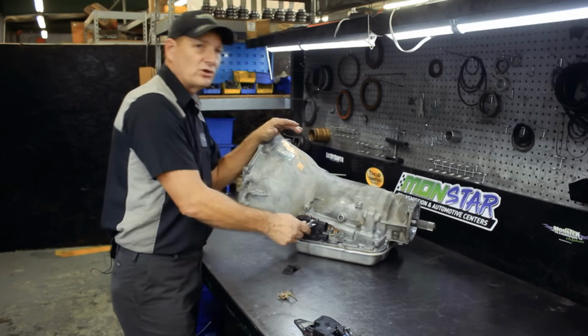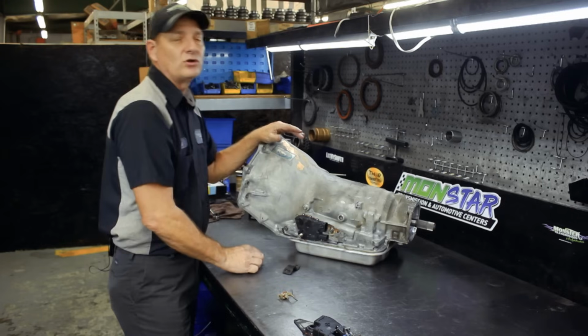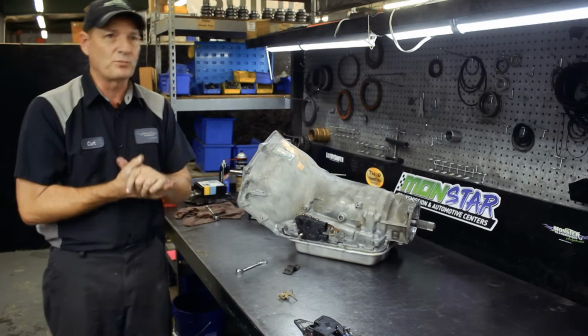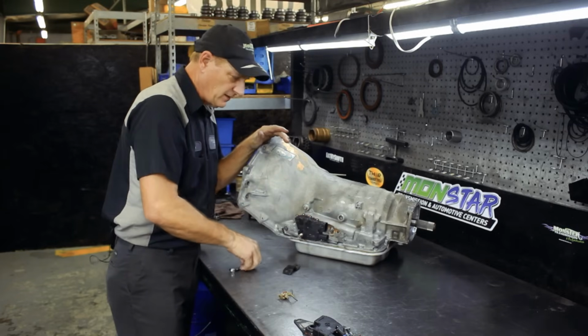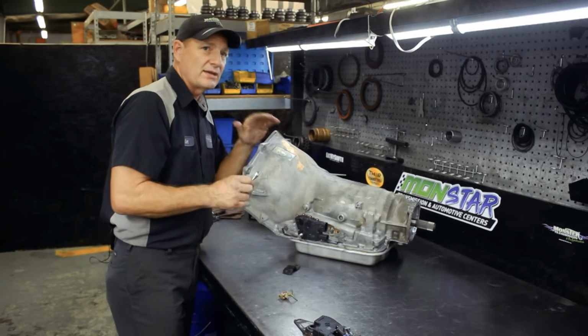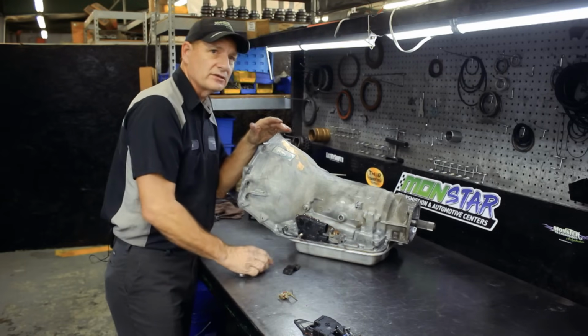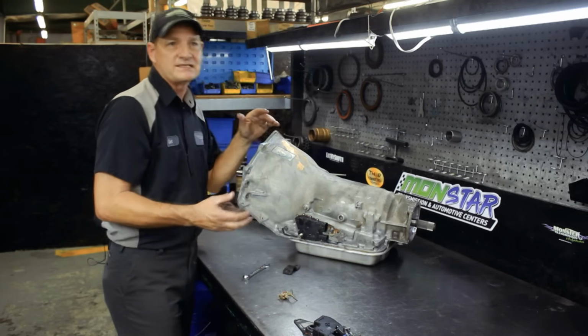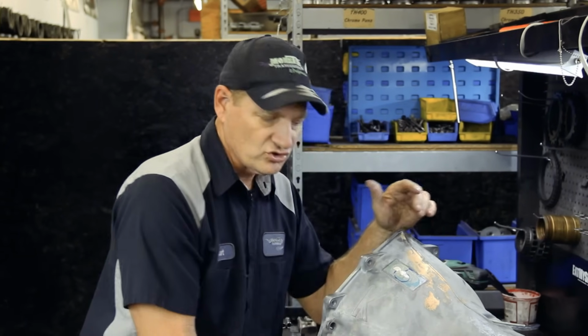This is telling the computer that the vehicle is in park. So the adjustment of the switch is critical to identify when the vehicle is in park or neutral. It also tells it what other gear it's in, but you need to set it up so that when it's in park, it will allow the motor to start, so you don't have an accidental start while it's in gear. But that's how you install and adjust the neutral safety switch.